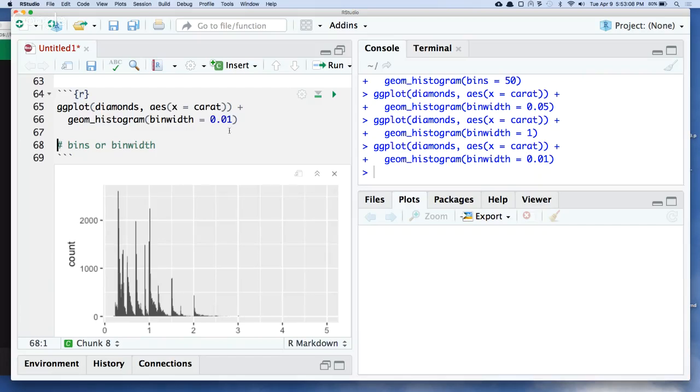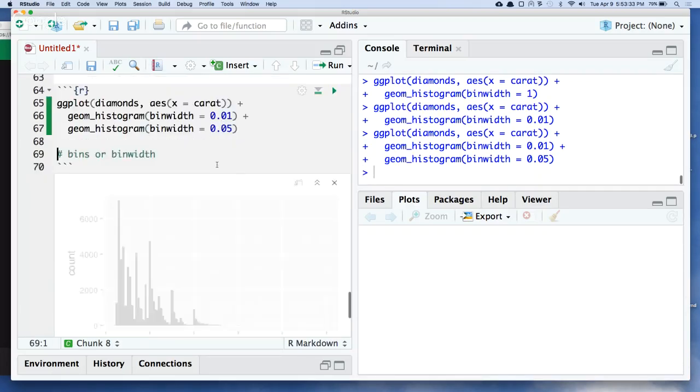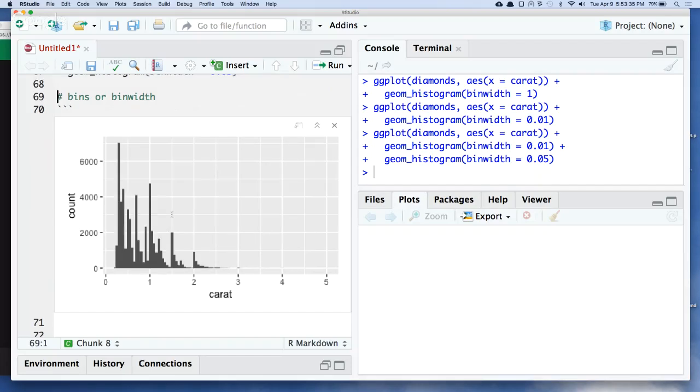This is something we'll see when we get to bar plots. If you add a second geom, even if it's the same geom, it just plots it on top. So it'll be essentially equivalent to us typing in geom_histogram again. I think it might actually break because the x-axis might be a little different, but let's just try it. Or maybe binwidth 0.01. It'll get a little bit messy because you can't really see it over here.